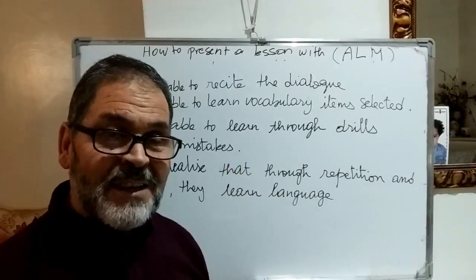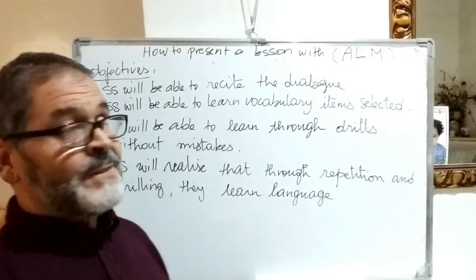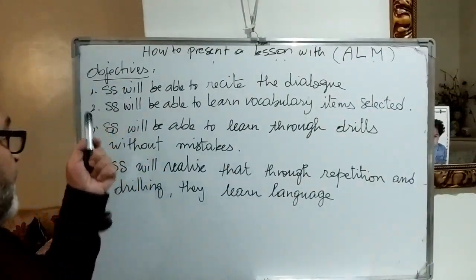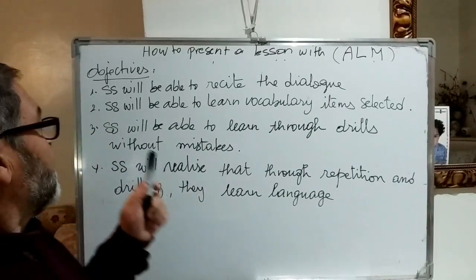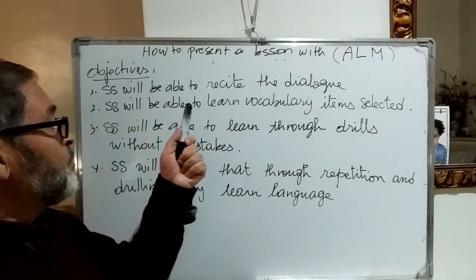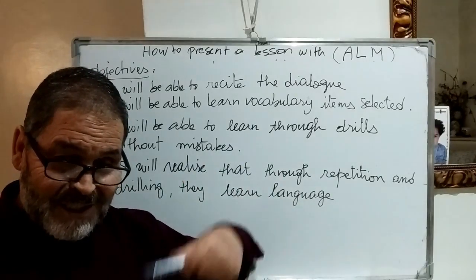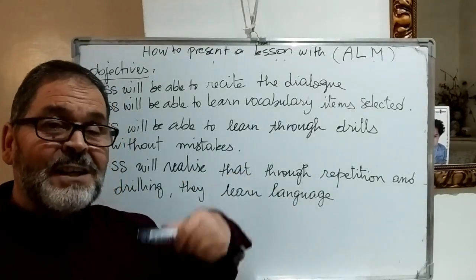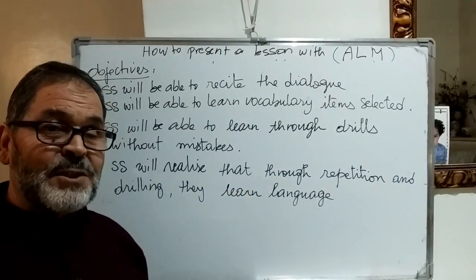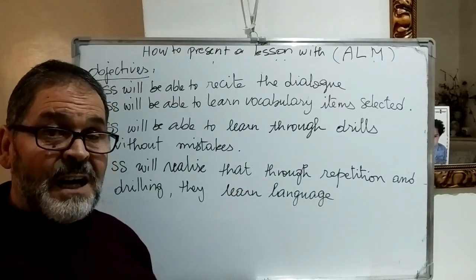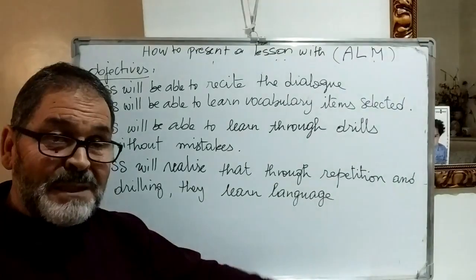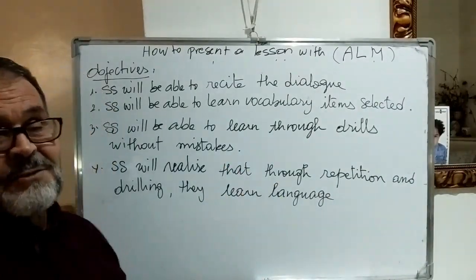What are the objectives of the lesson? Of course, objectives, so we have 4 objectives here. So students will be able to recite the dialogue. You are going to remember through repetition and repeating the dialogue after the teacher. We are going to see the procedure, how students remember and recite the dialogue.